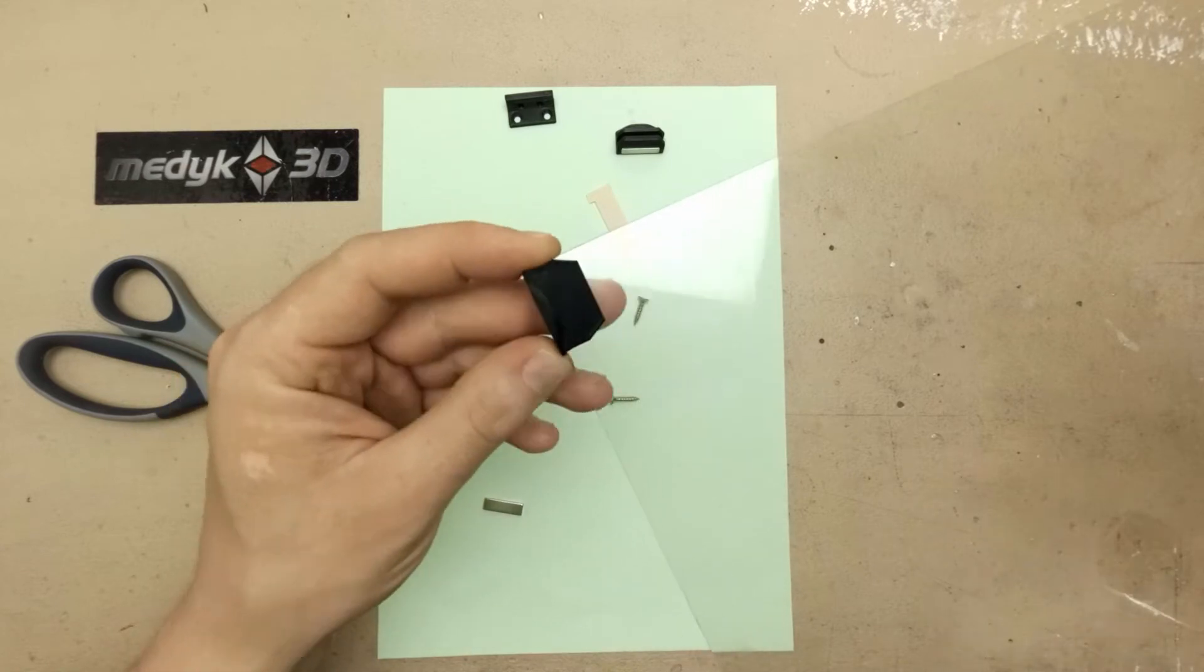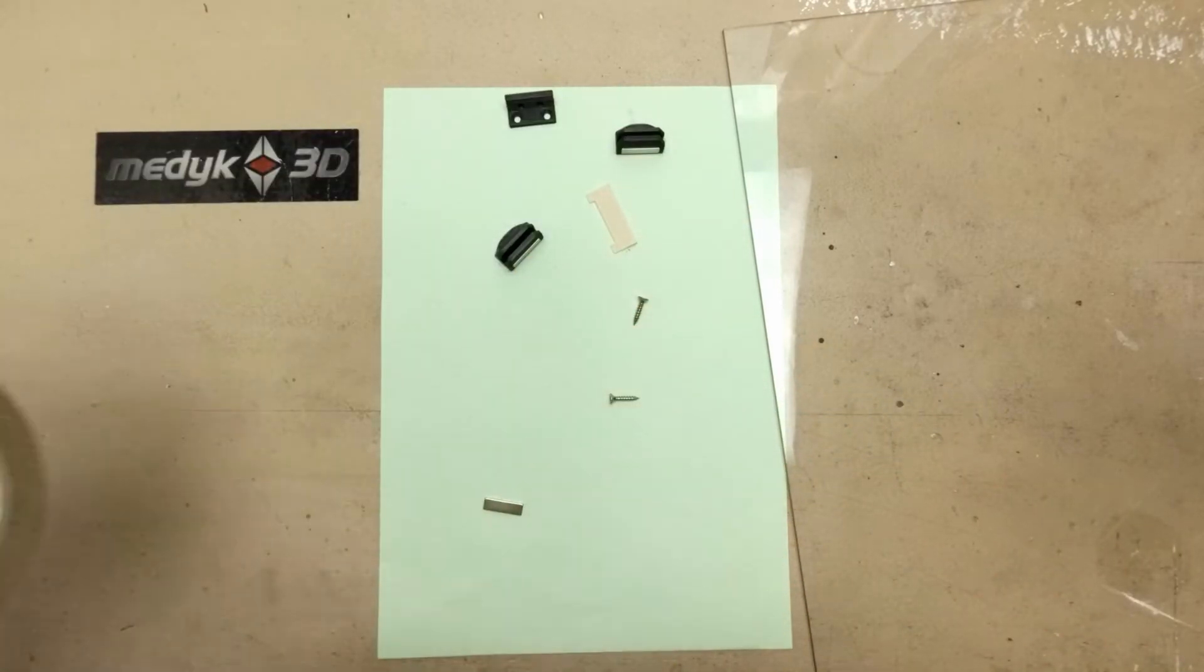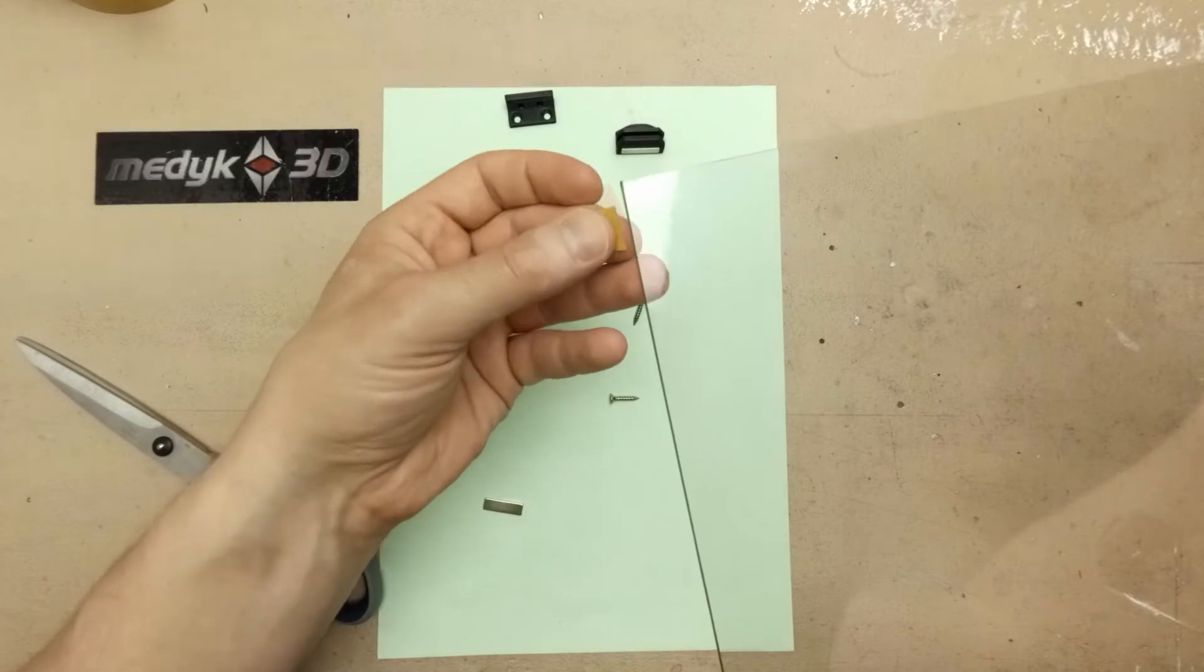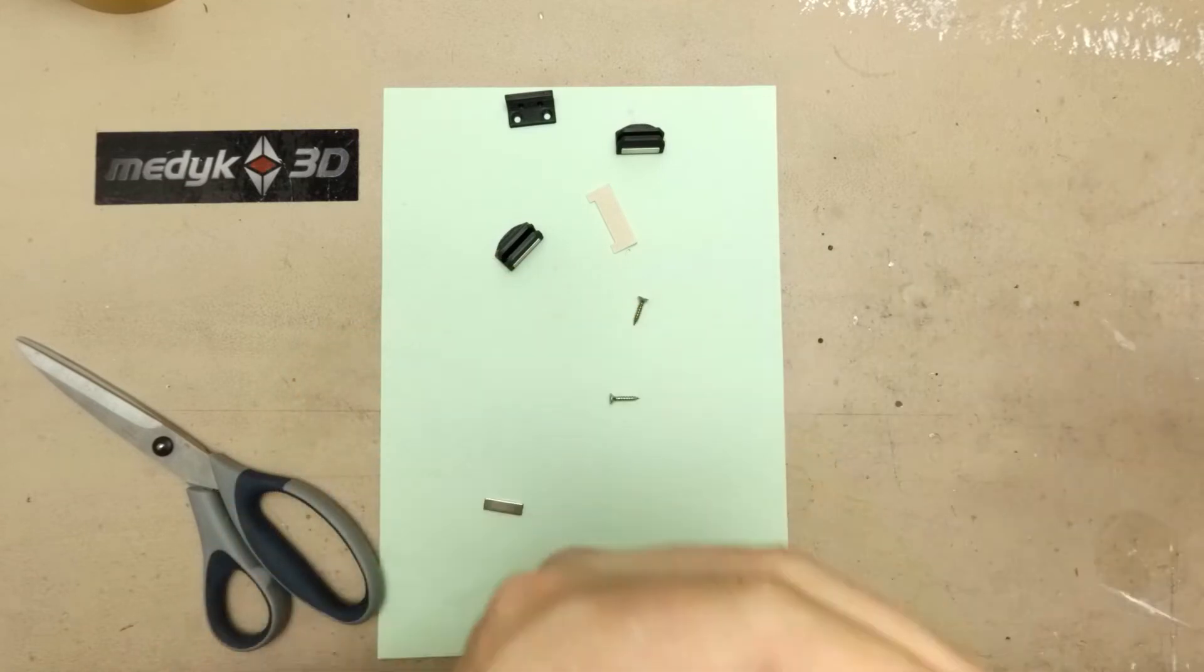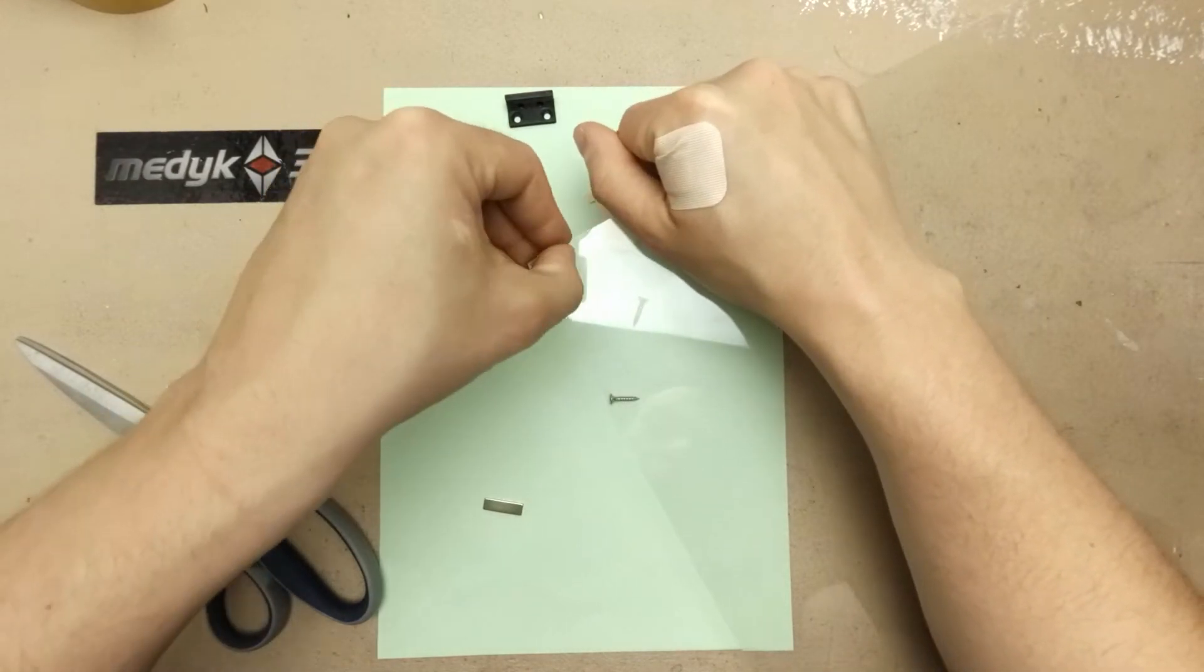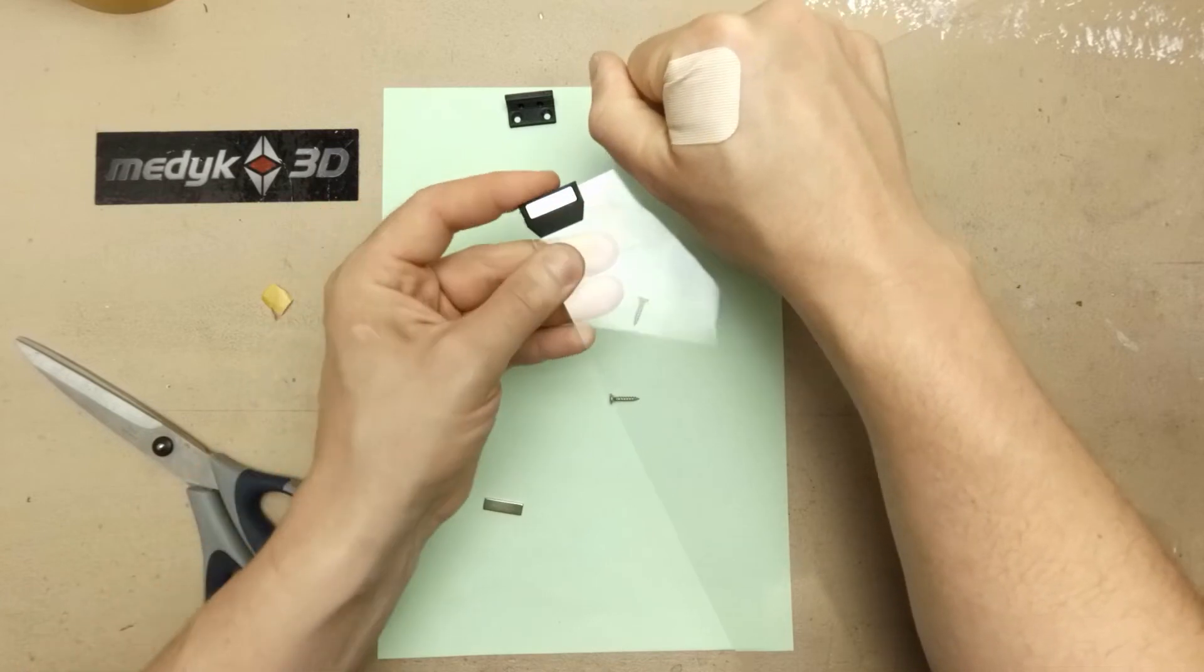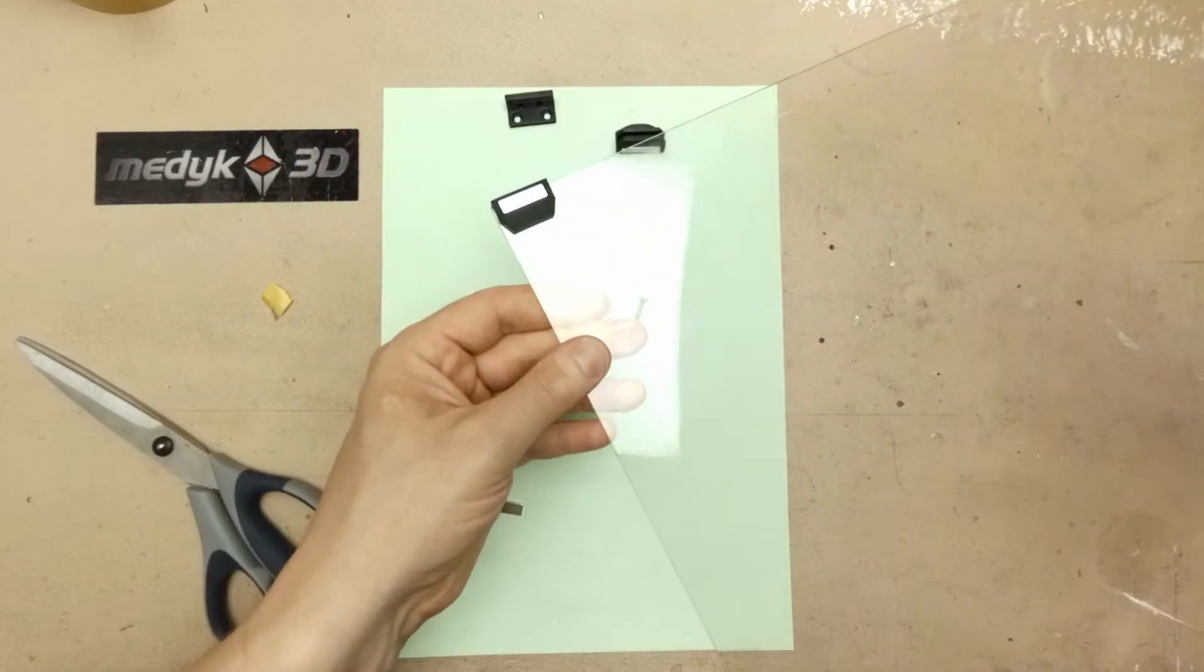But if you are worried that it is not firm enough, you can use a little cool trick. I am just using double-sided tape - take a small piece of it, wrap it around the bottom of the plexi and then up. And now when you slide the piece, it will be securely holding to the plexi. It is not going anywhere, so this is one solution.